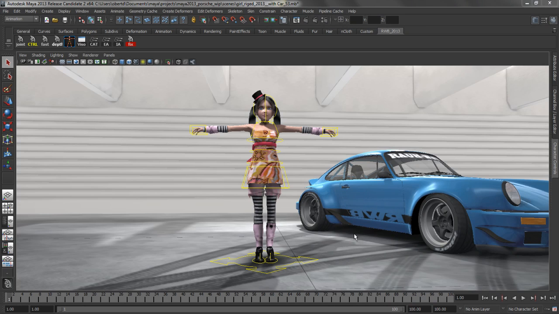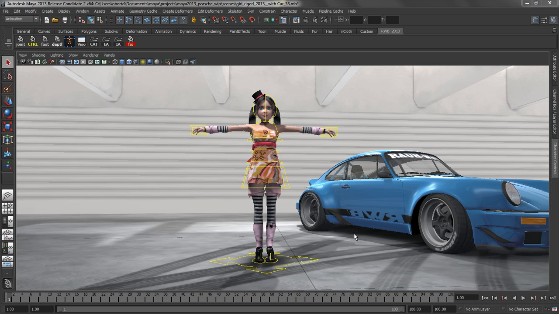In this presentation, we're going to look at some of the improvements that have been made to the animation workflow inside of Maya 2013. A number of enhancements have been made to the HumanIK feature set to allow animators to easily take advantage of the powerful bipedal character rigging and animating tools. The ability to map and retarget HumanIK animation to and from custom rigs has been added. The character views have also been further refined to allow you to customize them to fit a specific need or requirement.